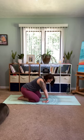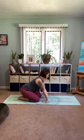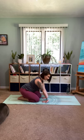You just don't want it to be anything that's overwhelming. Inhale, exhale, release your shoulders down away from your ears. And just focus on sending your gaze out past your nose. Focus on that breath. We really work on restoring our body. I'm going to stay here for three more breaths.